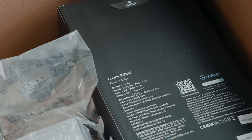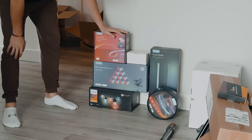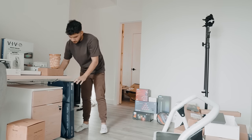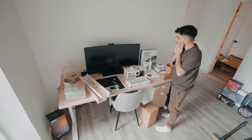Now, besides the fact I bought the Lyra lamp out of pocket, Govi were kind enough to send a nice air purifier and some other lighting goodies to make this setup incredible. The only thing I wanted to add besides those lighting accessories was the Elgato key light. It's mainly in order to make sure she would get a nice overhead cast of light for her to get work done.